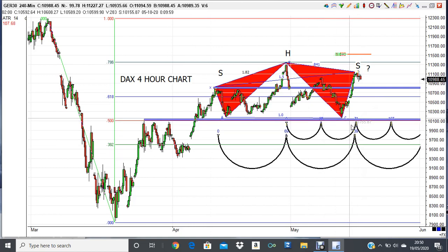We're looking for a high to come in on these time cycles here, the time between the high to the high to the high. But you see now what it's done, even though it's broken through, what we've done is actually hit the high in perfect time symmetry with the previous two highs, and because we made a lower high over here, it's formed a head and shoulders with time symmetry as well. So even though we've got an expanding move here, we've got the time symmetry coming in.